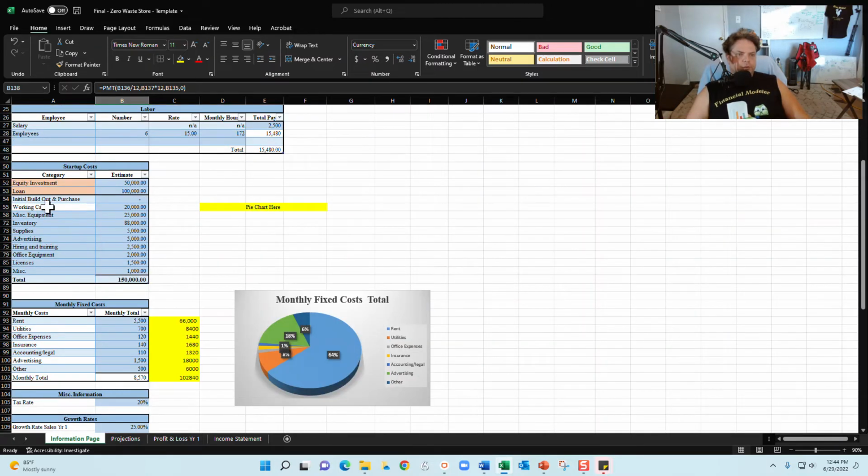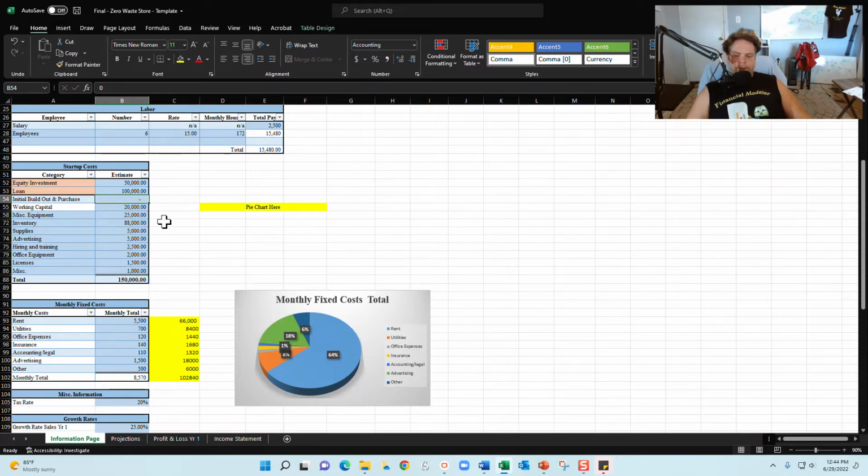The next portion of the startup cost, and you can also change this to expansion cost if you like, is going to be where you're going to allocate your money. So we've got $150,000 that is going to cost us in order to get this started. This is going to tell us where we're going to allocate our money, where we're going to put our money.